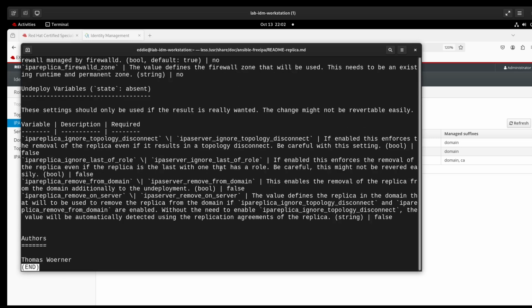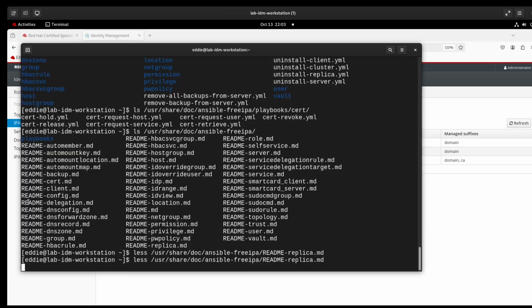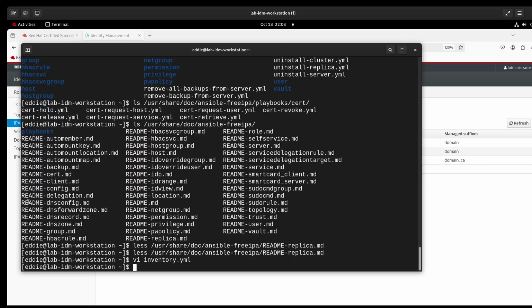That seems right. Or just make 100% sure. Yeah, I had it spelled correctly. Wonder why that was. Okay, anyway, so let's just go to the replica lab IdM replica 1.